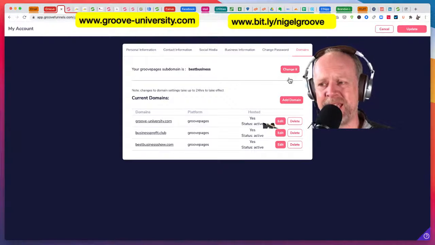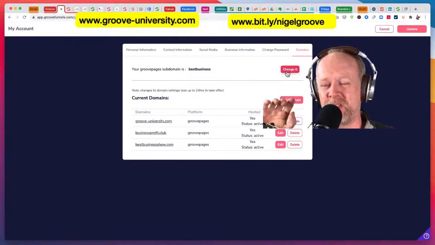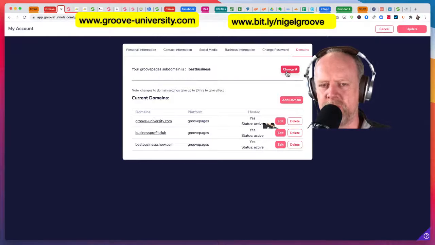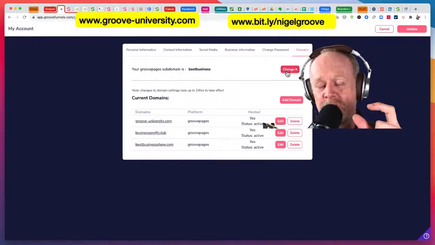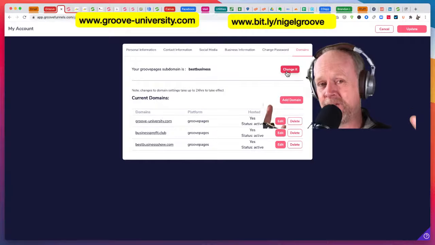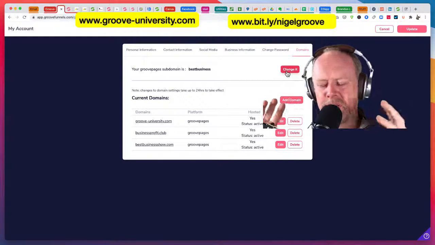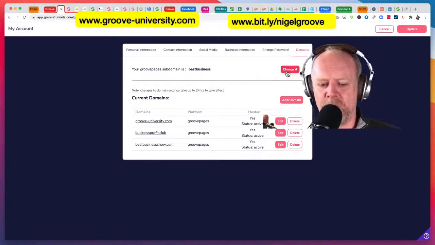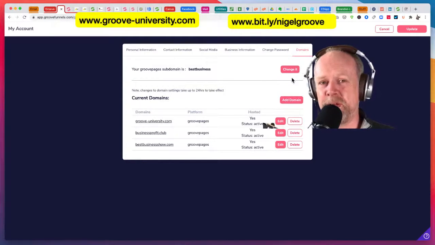As you can see, you can change it. I don't think you can change it very often. So you could click that button and change it. So if you've got something you don't think is actually how you want your business to be represented, then you could change it. And what you might want to change it to is your domain name. If you have a domain name, but you don't know how to do it, or you're thinking of getting a domain name, or you've got an old domain name or whatever, you could potentially call your business, this subdomain, that name. Entirely up to you.